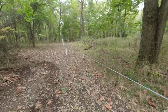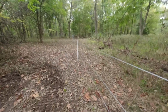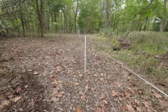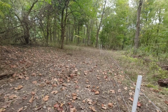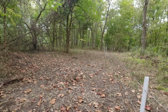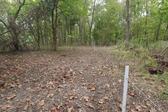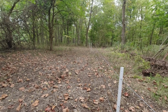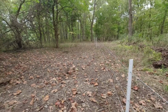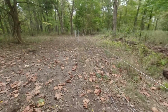Timeless fence. Will we go left or right? Oh, I guess we'll go this way. Have to. You got the fence up. I want to be able to ride my ponies over here. So a lot of you guys ask about the horses. I've been just swamped the last few weeks, just being gone, then corn silage, and then we finished up haying. So I haven't really even had time to have the horses up and messed with.